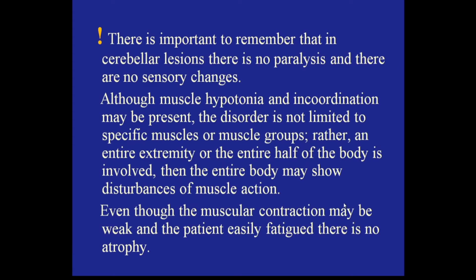It is important to remember that in cerebellar lesions there is no paralysis and there are no sensory changes. Although muscle hypotonia and incoordination may be present, the disorder is not limited to specific muscles or muscle groups. Rather, an entire extremity or the entire half of the body is involved. Then the entire body may show disturbances of muscle action. Even though the muscular contraction may be weak and the patient easily fatigued, there is no atrophy.